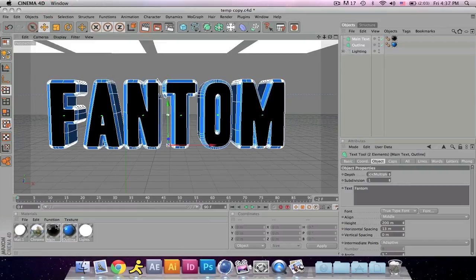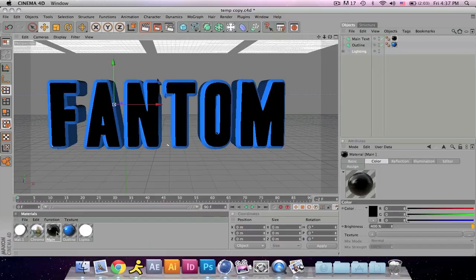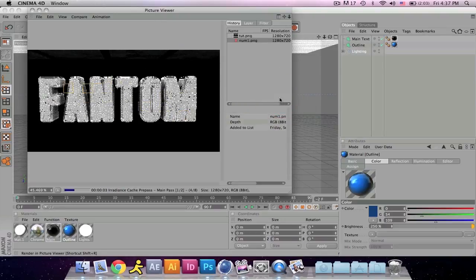But now that we have this, you're just going to change the text to whatever you want. You could change the colors to whatever you want. They're right here. You have your main text color and your background text color. They're both right below. So now what we're going to do is we're just going to render it out. It's going to take a little while because ambient occlusion and global illumination are kind of a render hog, but it doesn't really take significant time. So yeah, I'll cut back in when this is done.